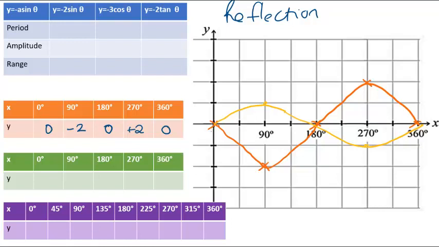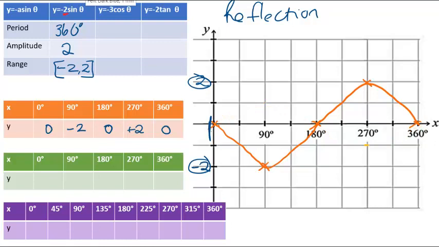So the period remains the same. It's from here to here, which is 0 to 360. We're doing the orange graph, by the way. So period is 360. Then we look at the amplitude. Amplitude is going to be, the highest point is 2 and the lowest point is -2. So the amplitude is going to be 2. And the amplitude is determined by the 2 that is part of the coefficient, and not the negative sign. The negative sign tells us whether it's a reflection or not. Lastly, we want to talk about the range. So the range, the lowest value is -2 and the highest value is +2. Put that in brackets.